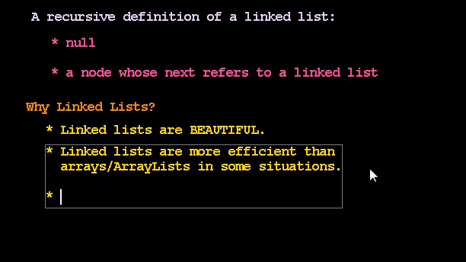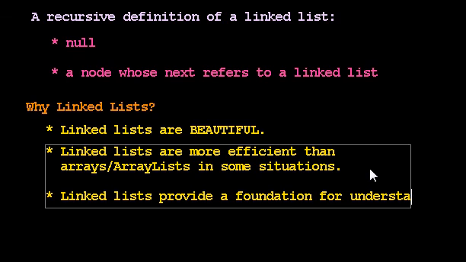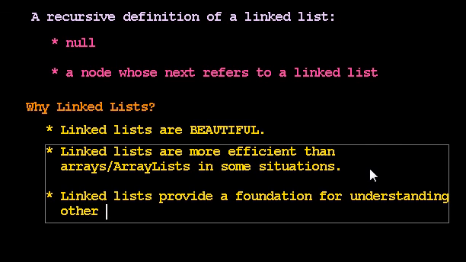The third reason we care about linked lists is I think linked lists provide a foundation for understanding other node-based data structures. There are other data structures that consist of nodes that are not linked lists.